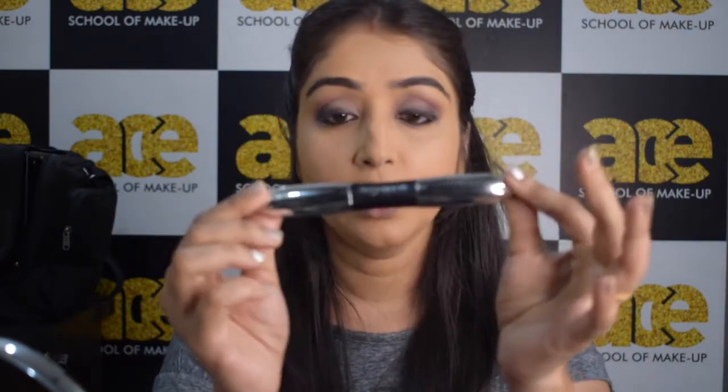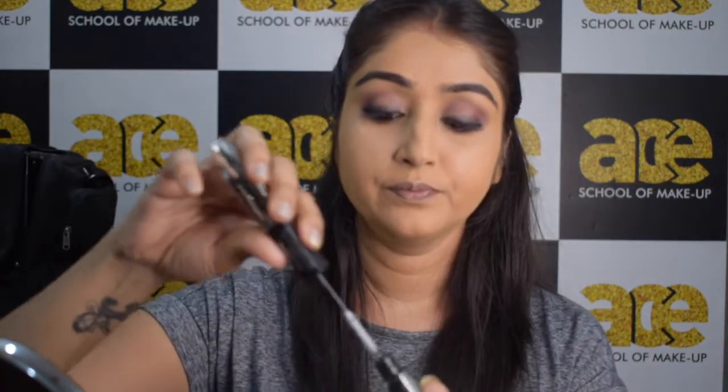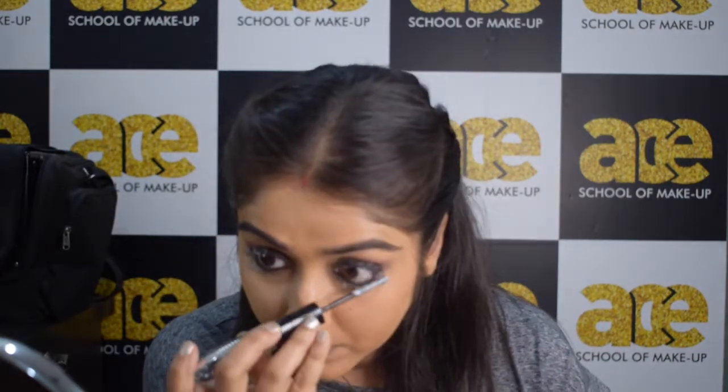Moving forward to the mascara, I'm using L'Oreal False Lash. It has a primer. Let it dry for 10 seconds. Until then, I'll do my blush and contour.